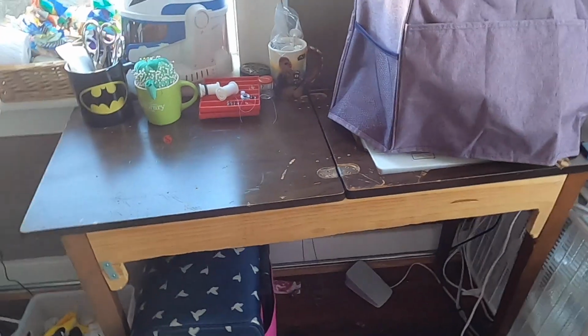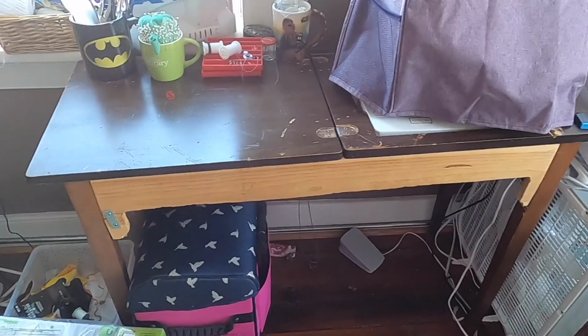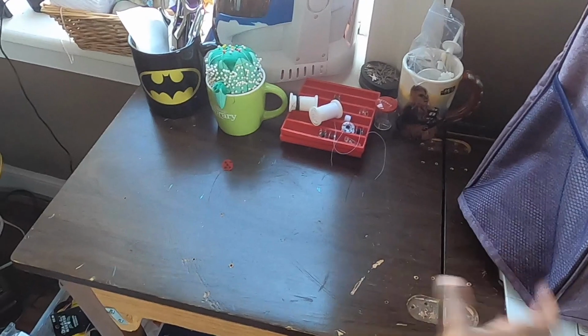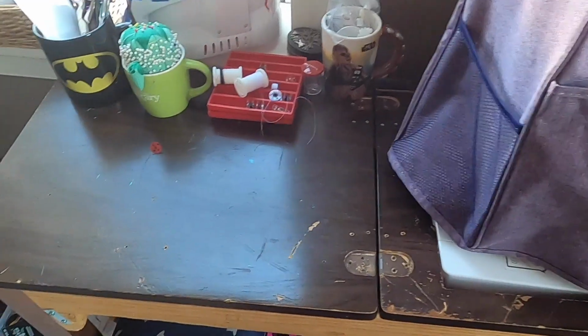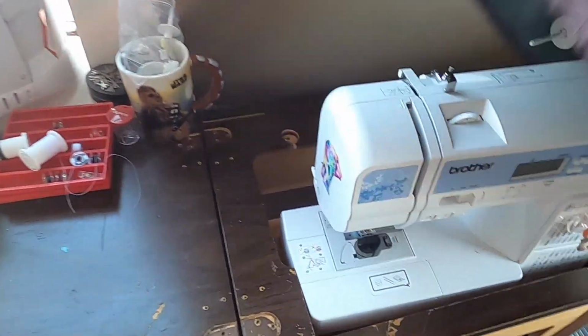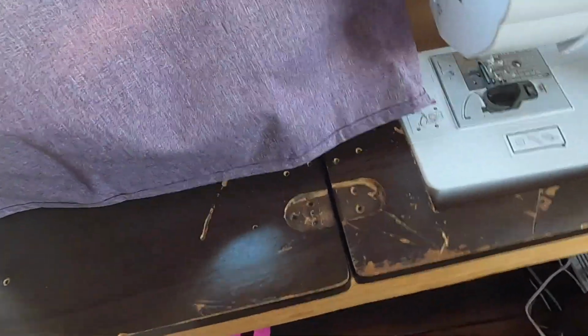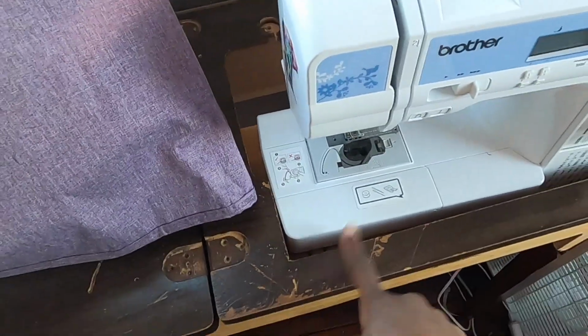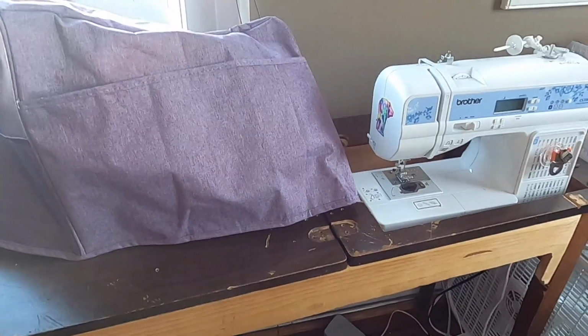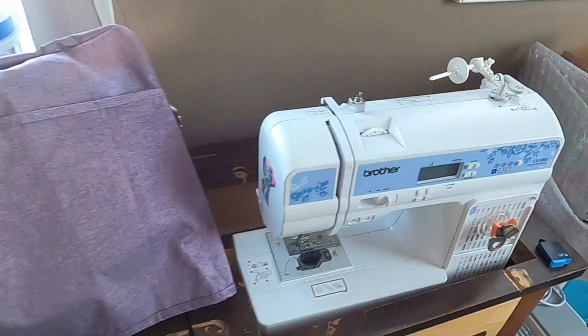So this is an old sewing table that I believe was my mother's. I don't think I got it from Goodwill. Yeah, I'm pretty sure it was my mother's. And this originally folded up and down, but Lovebug took the latch off of it and he created some wood to kind of make it permanently stay up. And he also changed the height of the drop down. Actually, he added a drop down into it because it wouldn't drop down, but I wanted it to be even. And I think he might have also lowered it because it was the wrong height.